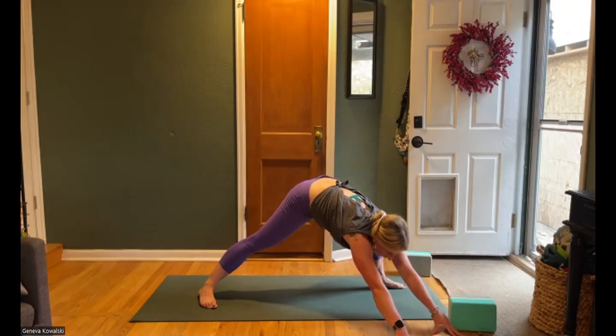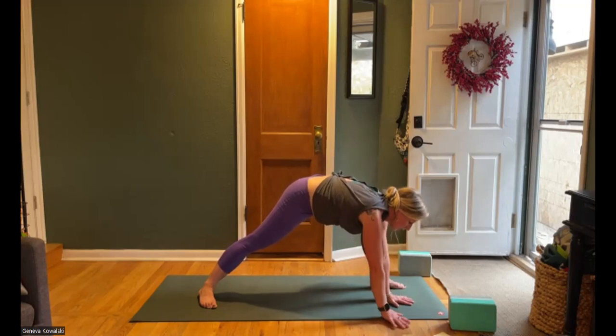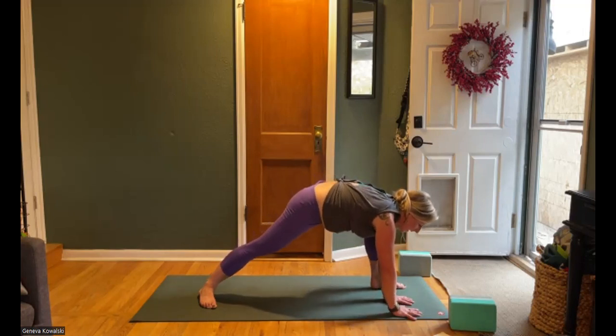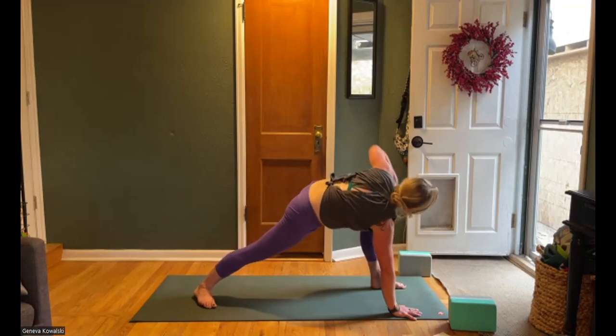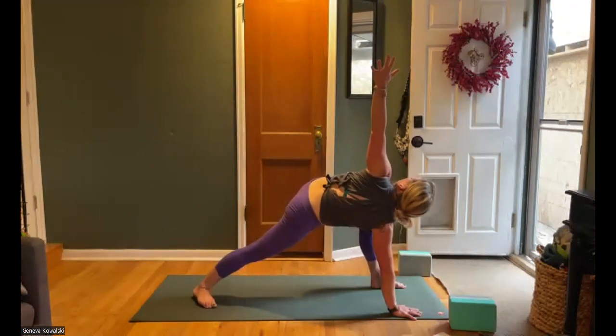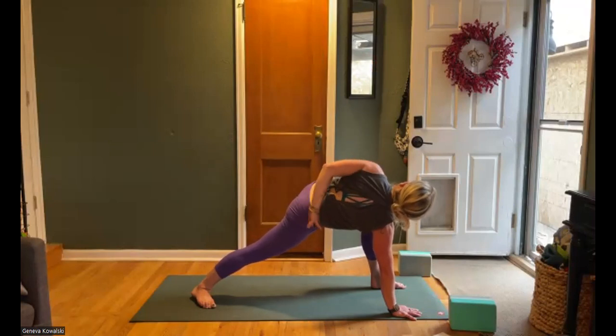Slowly walk your hands back in so that they're onto the right side of the mat. Keep the back foot grounded. Pull your left arm up towards the ceiling, opening up your chest. You can keep that arm extended, or if you'd like to, take a half bind.